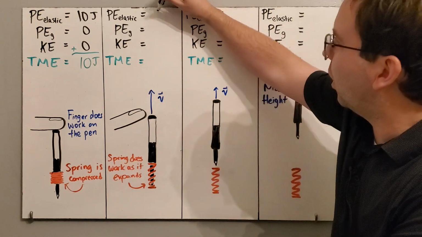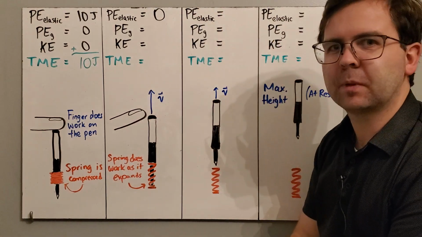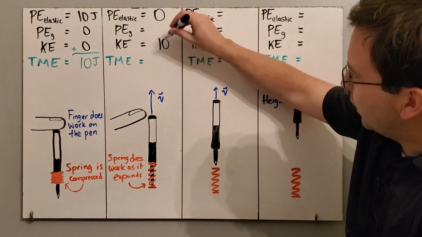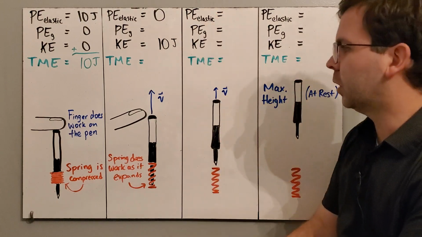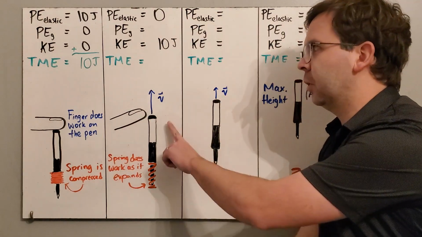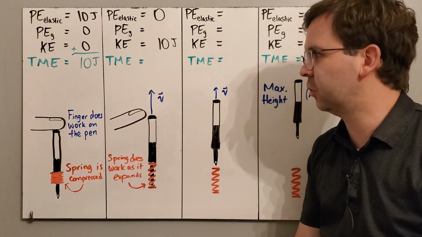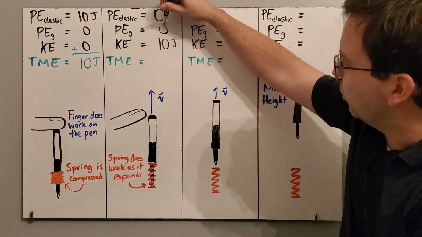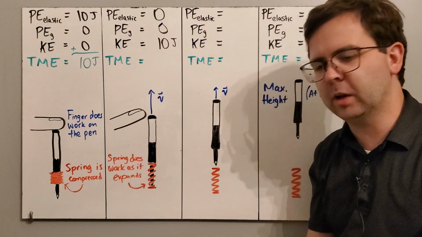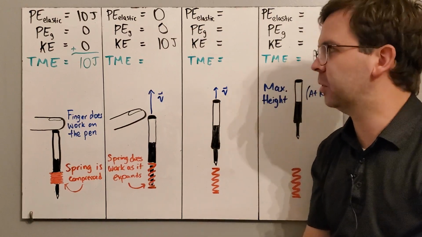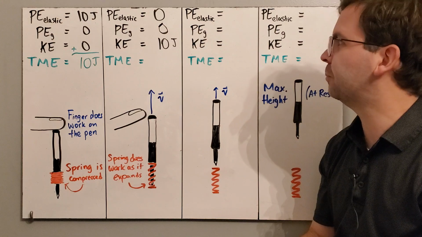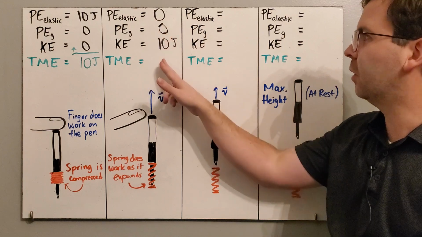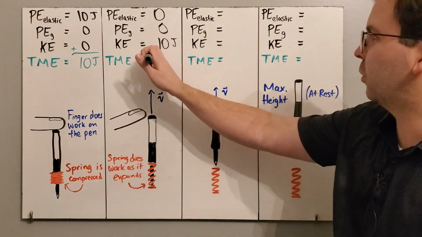So we're going to say that all of that elastic potential energy is gone. And what did it become? We're going to say that it became all kinetic energy here. And we're going to ignore the fact that the pen does go up a little bit and gain a little bit of gravitational potential energy. We're just going to, for simplicity, say that it's still at a zero height level. It hasn't gone up enough yet to gain any significant gravitational potential energy. So what you should notice then is, based on this simple situation, all of the mechanical energy has stayed the same.